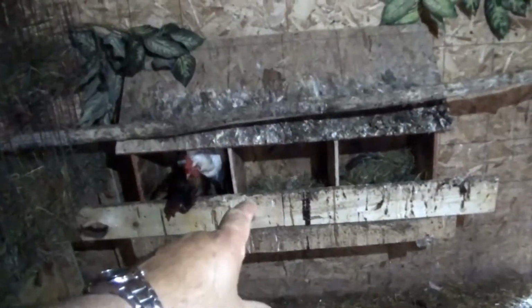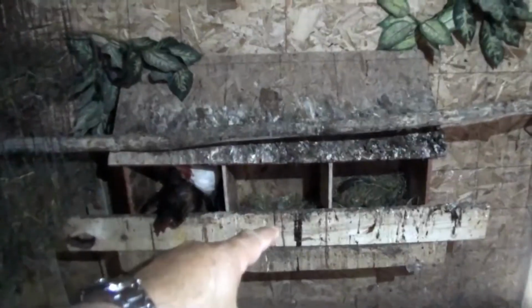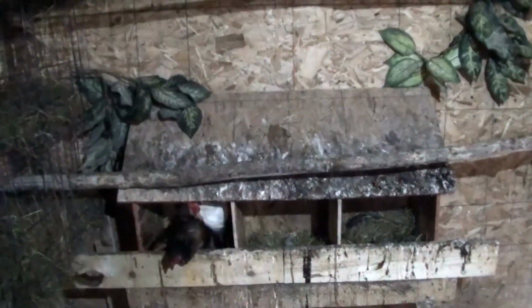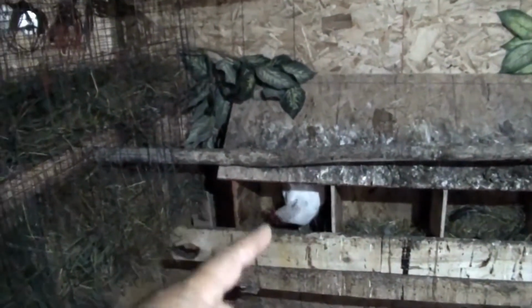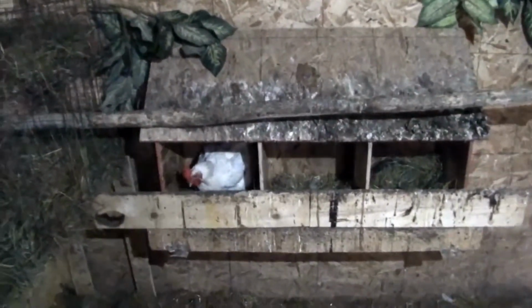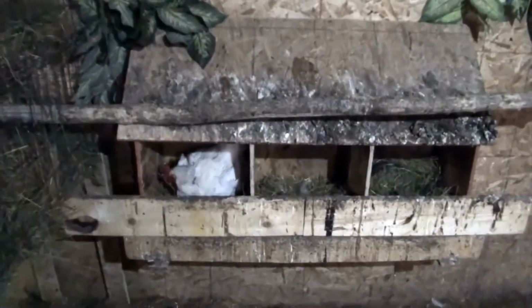Dimensions. Okay, so the dimensions of this here, roughly 14 inches wide, 12 inches deep, so you could say a square foot. Should work out fine. This little ledge here is about 4 inches, and then you've got about 18 inches of height. So the idea here is you don't want it too small so that they're not going to go in there, and you don't want it too large so that they're going to hang out. So you can see here this one jumped out because it was just a little too crowded in there. If you make it too big, they'll just stay in there and go to the bathroom in there and just create a big mess. So you want to kind of stick to those sizes.